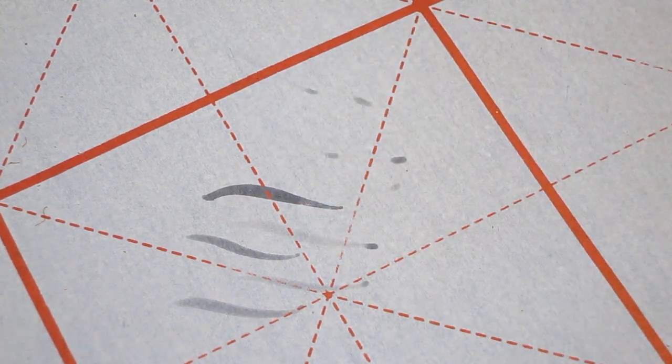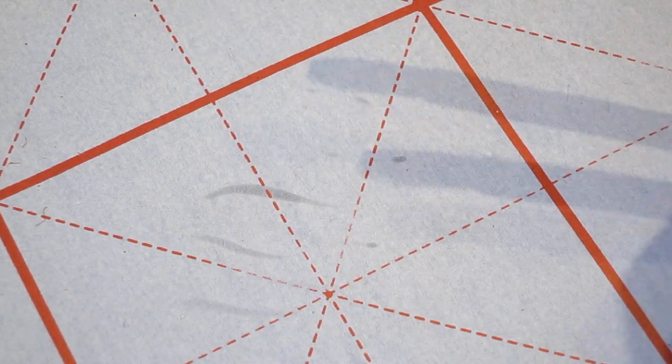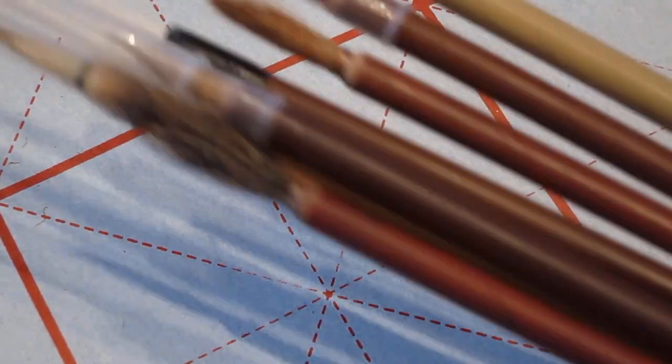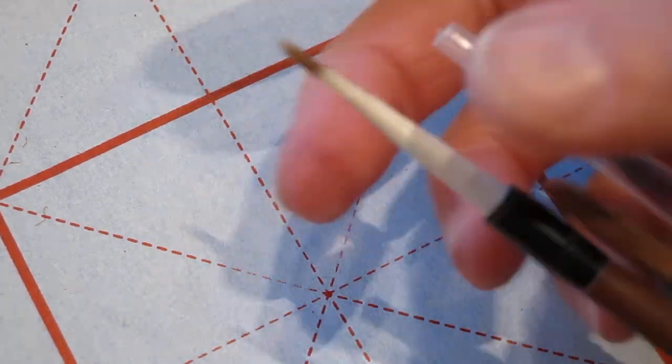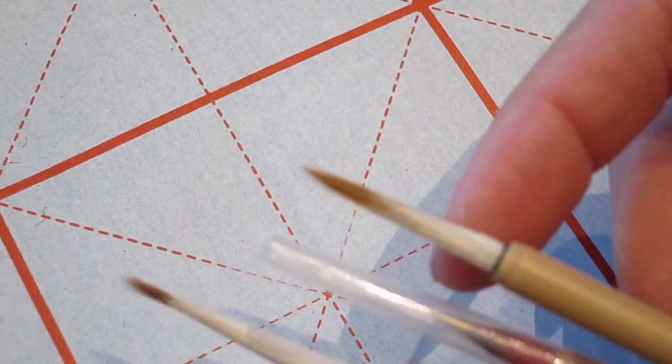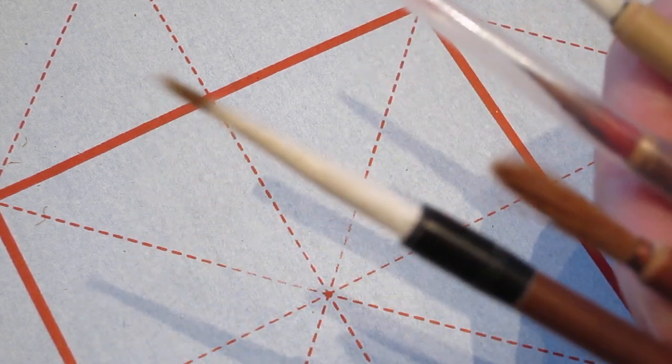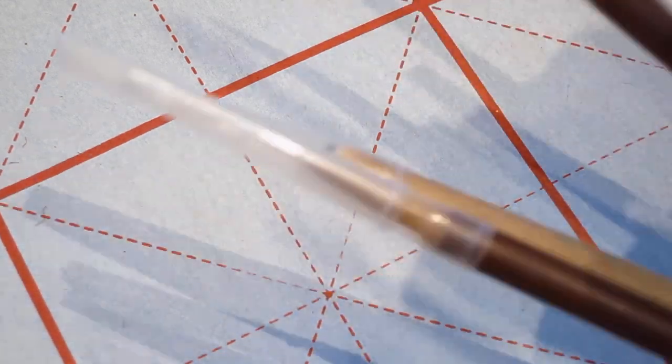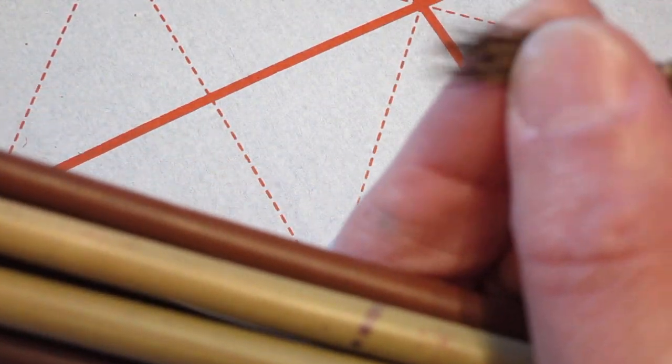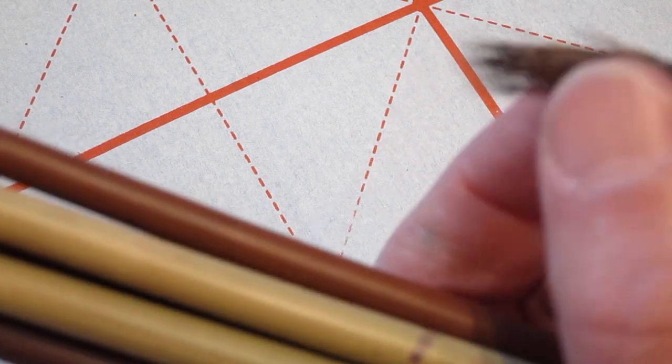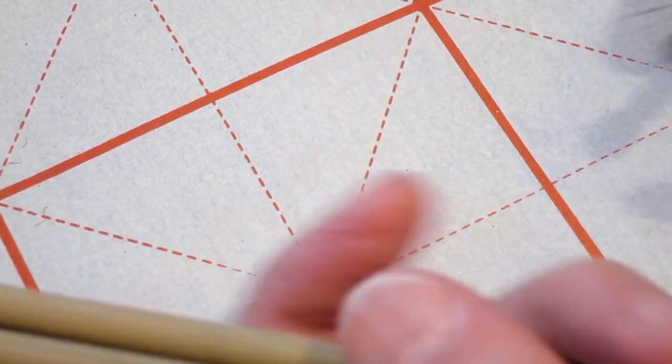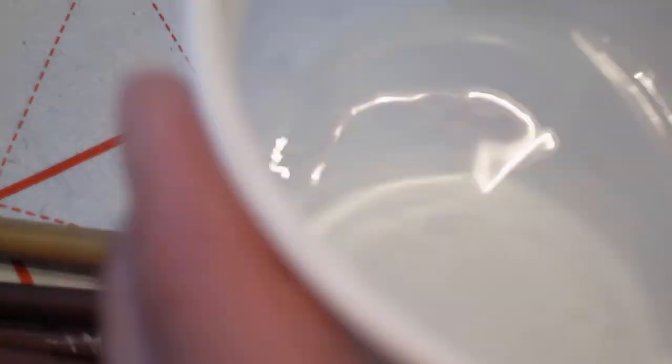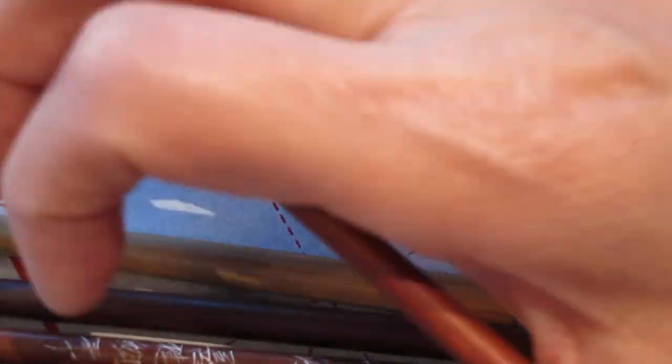But if you use a Chinese painting brush, let me find, I have several kinds of this brush. You can use this kind, you can use this kind, or this kind. Any of this will work very well. Any of this, because it's real animal hair with hair going thinner and thinner. So if you press very light, it has a very very sharp line.